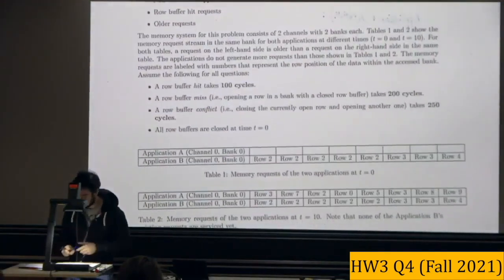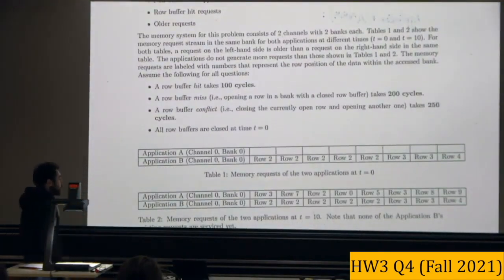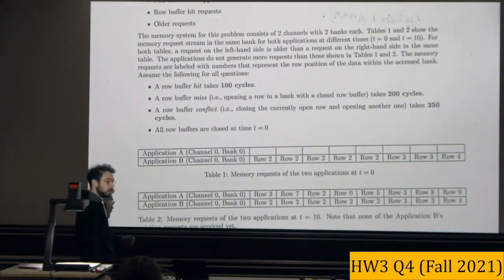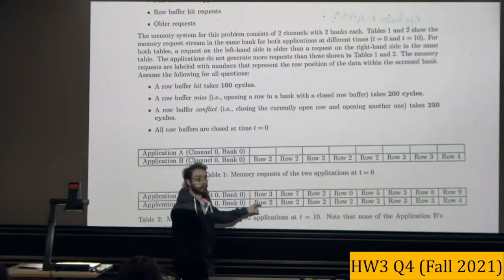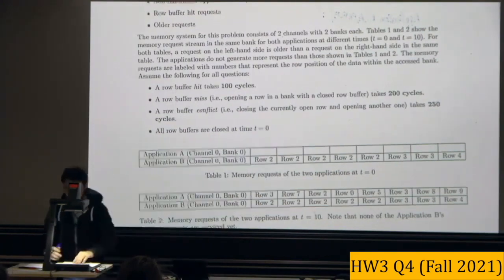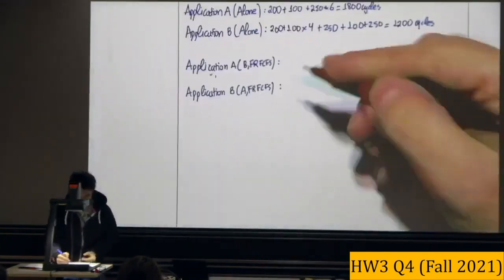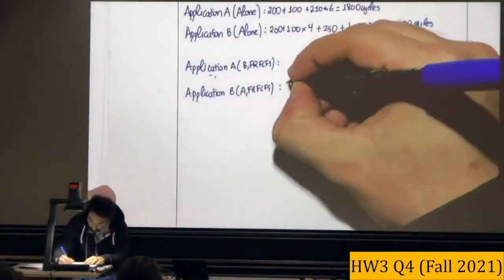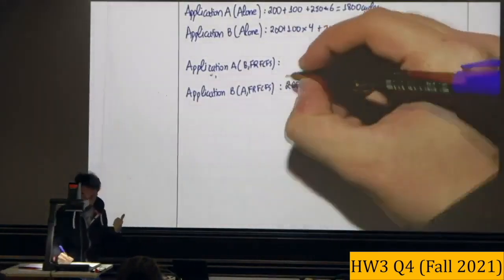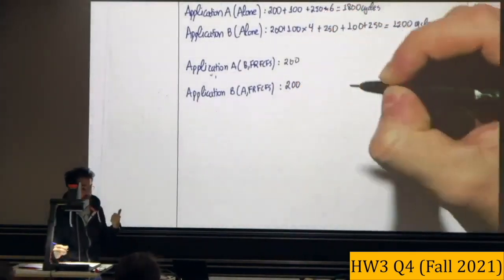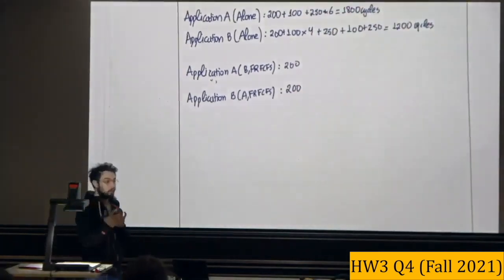It's a bit trickier. So which is the oldest request? The oldest request, nothing is open, right? So the oldest request is from application B. So application B will open this row first, right? So for sure we have in application B a miss. And application A will wait for this miss, right? So we accumulate the cycles in application A also to calculate the latency. It's the whole thing, right? The whole execution.